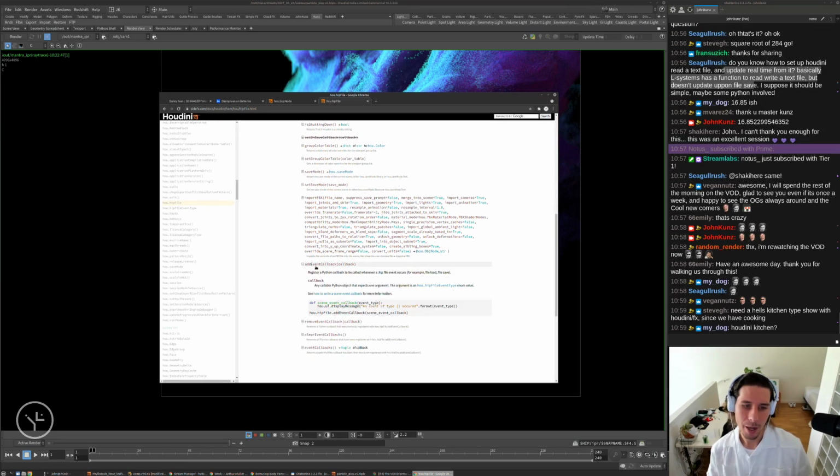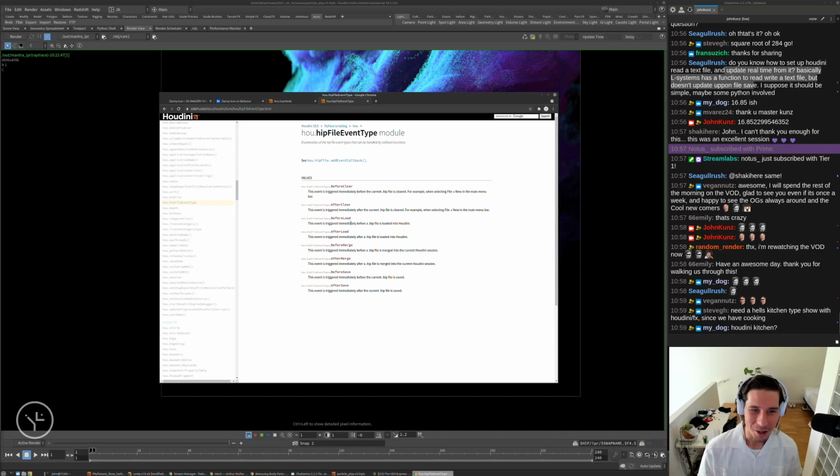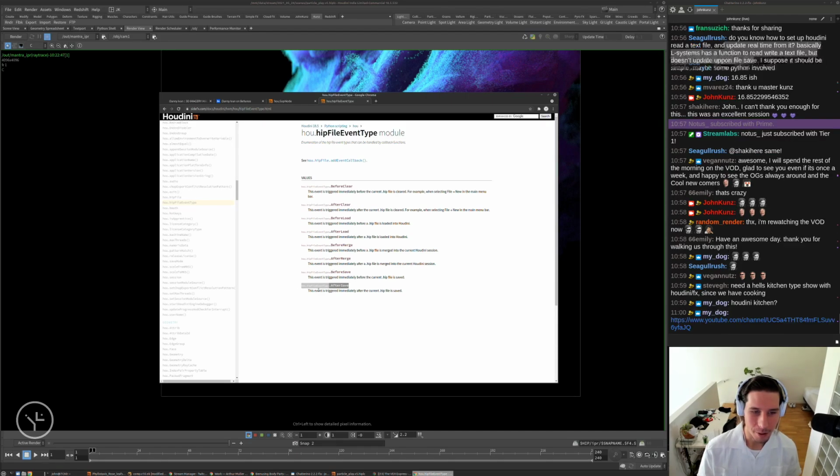There are event callbacks that you can use. So here it is, hou.hipFile event type AfterSave. So you could trigger an event basically every time you save the Houdini scene, and it will trigger that node to recook.